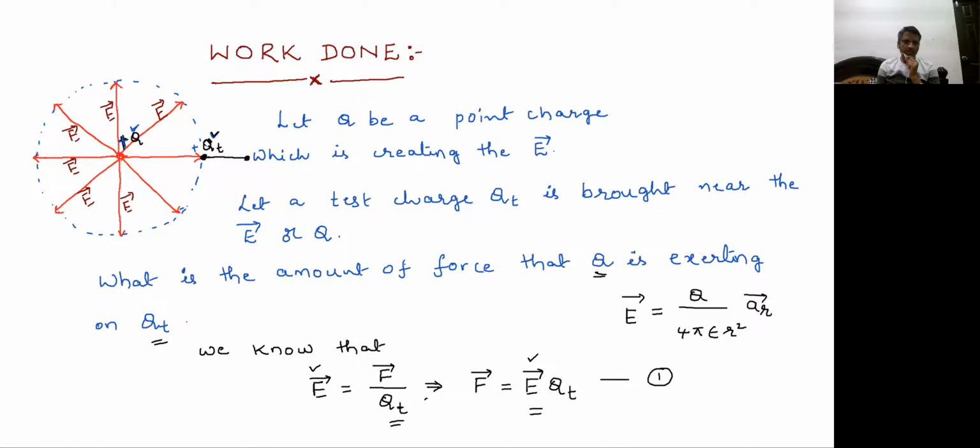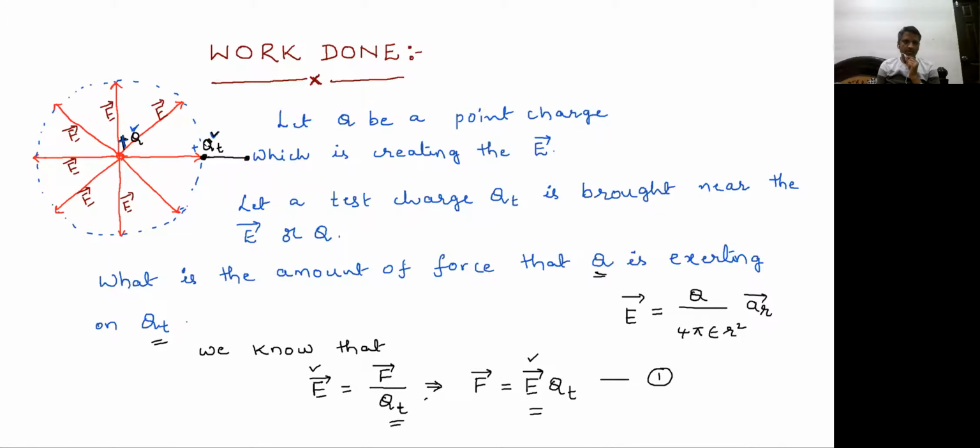This is now the new position of the test charge, which is moving, let's say, in this direction by a distance dl. dl is a vector there because this point and this point are there in a rectangular coordinate system, or you can say spherical coordinate system. So obviously dl here will be a vector quantity.